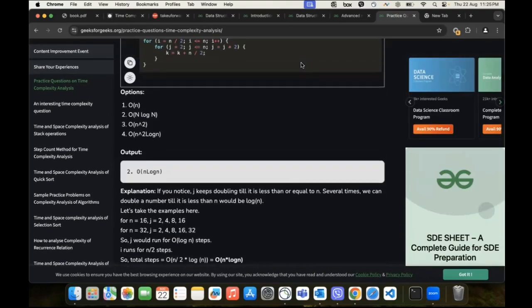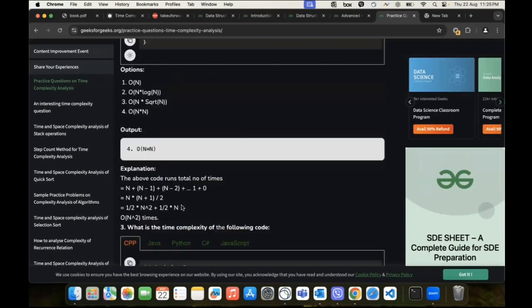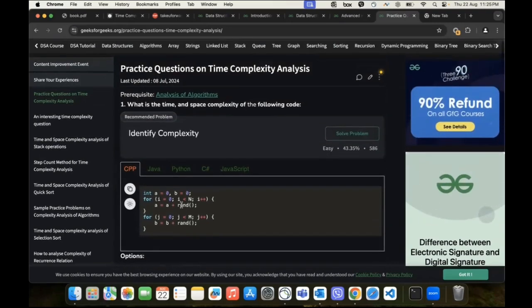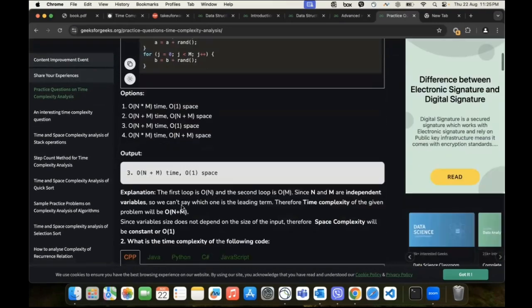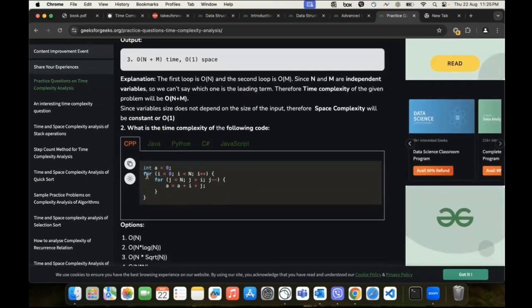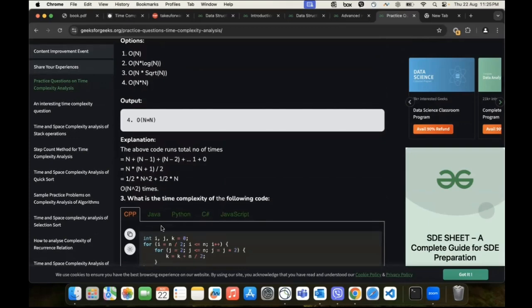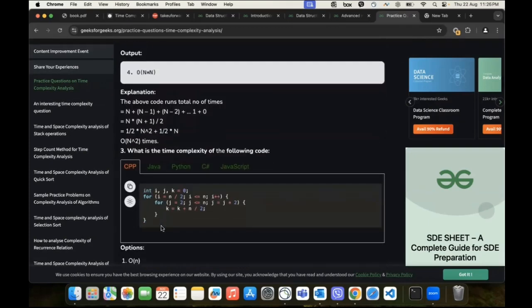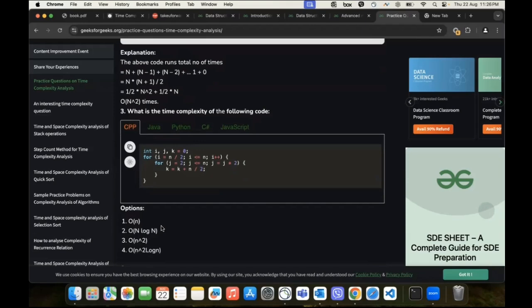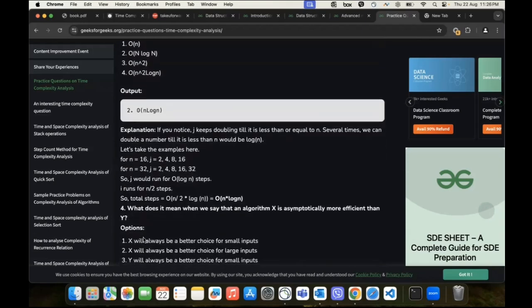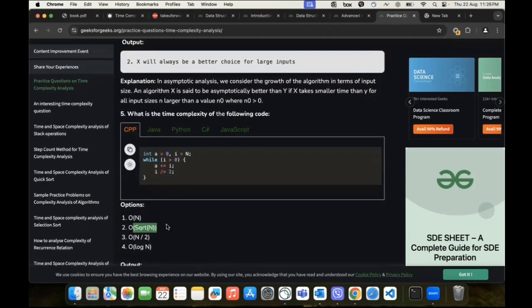Okay, I'll ask one more question. How will you write root n time complexity? Can you tell? How will you write a root n time complexity algorithm? 16, 4, 2. Any idea how you can write? 16, 4, 2. Square root of n, how? It will be an exponential decrease. No, log n is usually an increase, is it?